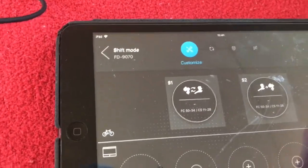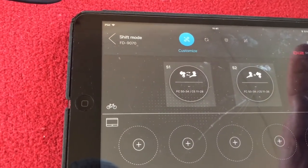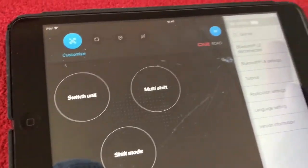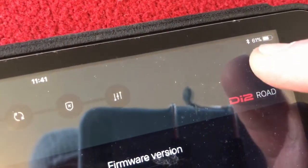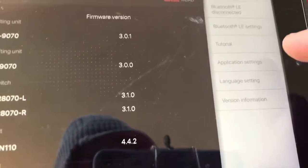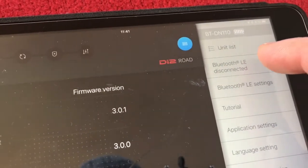What we need to do, because that is what's saved, yes, we can now go back. In case you didn't know how I did that, there's a little icon up here, just there, that brings up a menu. You've got a tutorial there, application settings, language, version, and we want to disconnect the Bluetooth because I'm going through the shifting now. So it's disconnected, we'll put the iPad away.